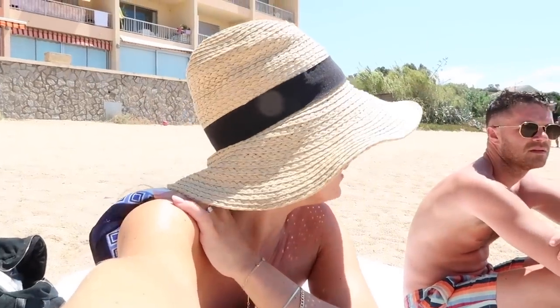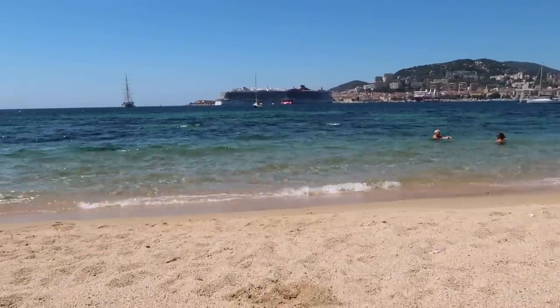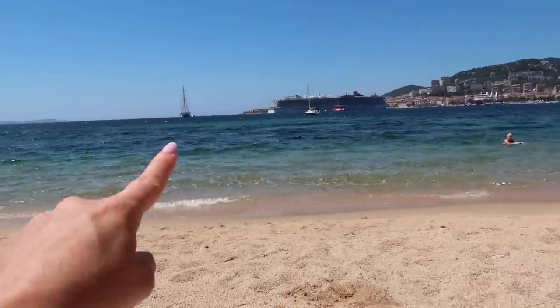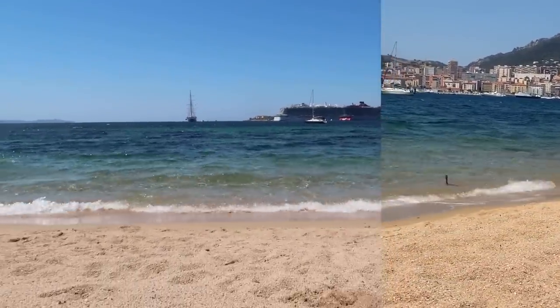We've just made it to the beach in Corsica and it's so beautiful. It took us about an hour to walk here, but halfway through we spotted these little scooters that you can scan on your phone. It was a no-scooter area right at the beach, so on the way back we're going to scoot. The water is so clear — you can see our cruise ship over there. We went for a swim and it was so lovely; the water is beautiful and it was definitely worth the walk.